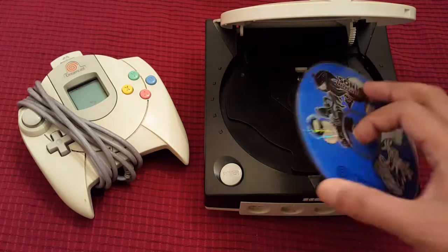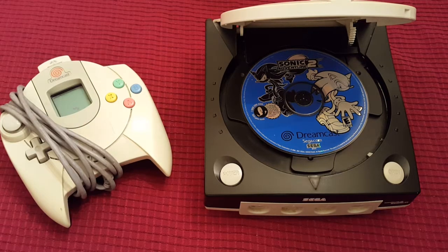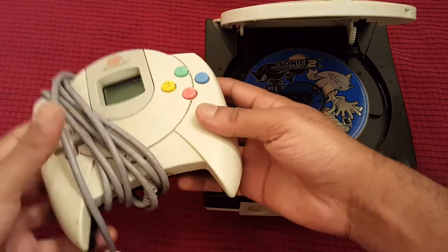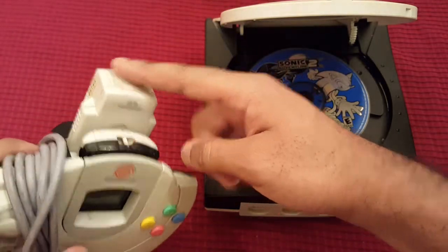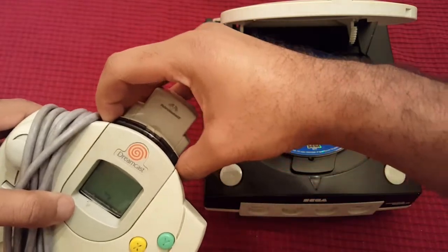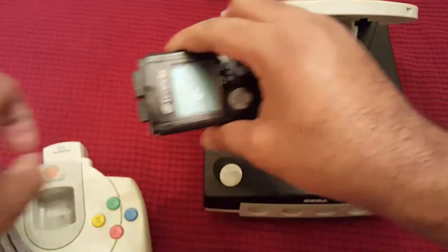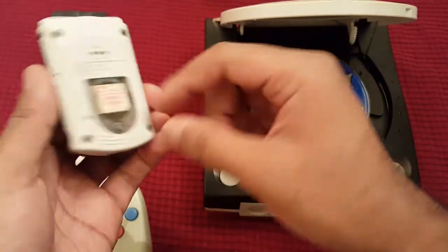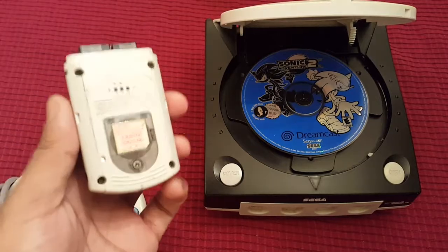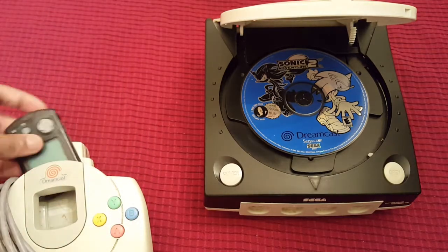This system still works — I could hook it up right now. My kids have no idea what kind of world we came from back in the day. Here's the controller for a quick look: yes it's a little dirty, it's been in a box, but it still works. You get a rumble adapter to make the controller vibrate, and here's the memory card — you can take it out, play games on the go, put it in sleep mode, connect two memory cards to transfer data. Under the back is where you put in two flat watch batteries. What happened to Dreamcast? I miss this system.